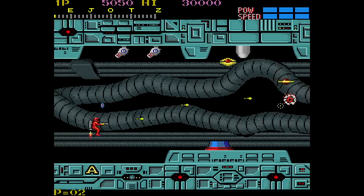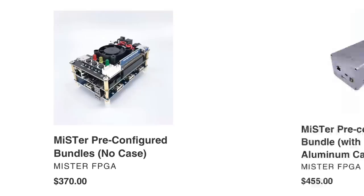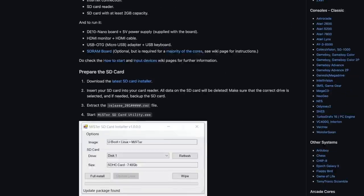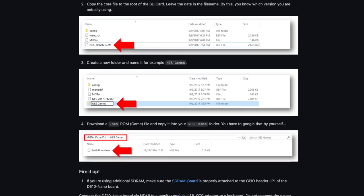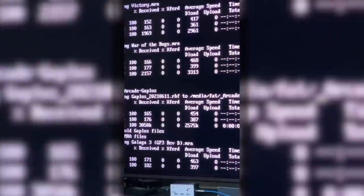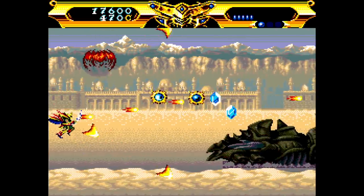The MiSTer Project is definitely next level and it's not going to be for everybody. If you wanted to get one pre-configured with just the guts and no case, it's going to cost you anywhere from $350 to $370. With the case all set up, it's going to be about $450 — so it's an investment. The other thing is that while the MiSTer Project is pretty well documented and there's a ton of help out there, set up and using it is not going to be for everybody. You're definitely going to need to follow online instructions fairly closely. Sometimes you're going to run into some weirdness, but the community support is excellent.